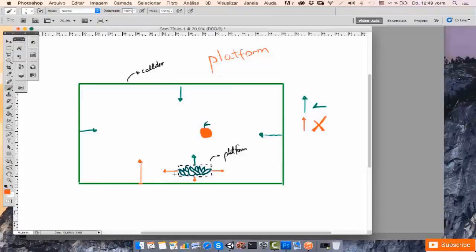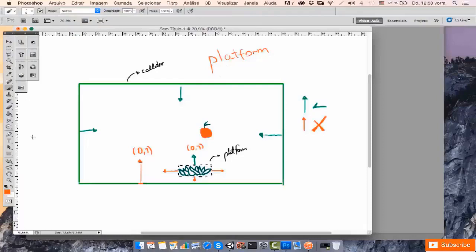That's the bottom part. And there are those 3 normals here for the platform. So what you can see here is that for the collider, only the normal 0, 1 causes a game over, and for the platform, only the normal 0, 1 is allowed.